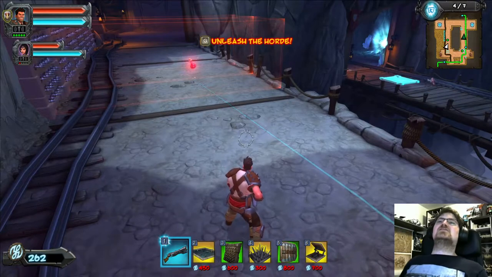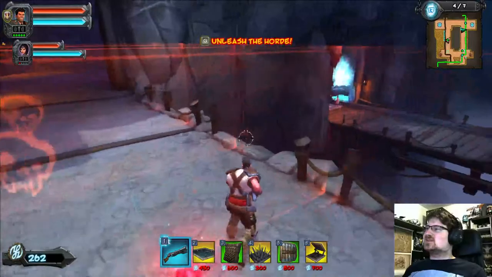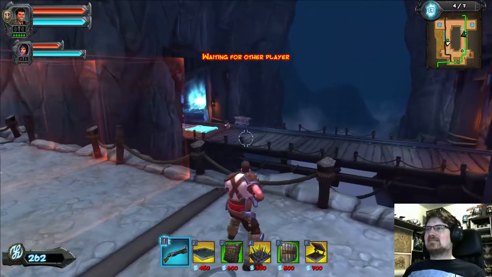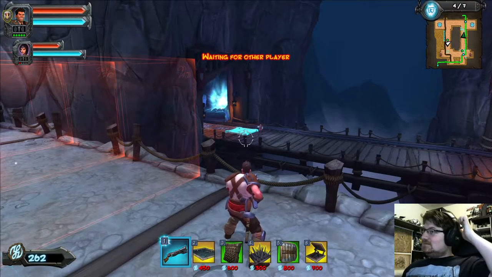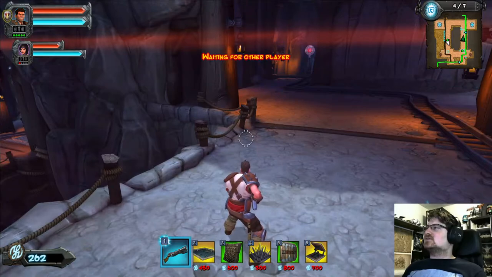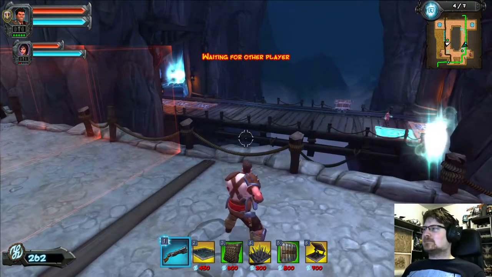Also, something I just noticed is that the sorceress has less health but more magic, which makes sense. Yeah, that does make sense. Okay. Best to keep the minecart going that way, since that is the most roundable path.